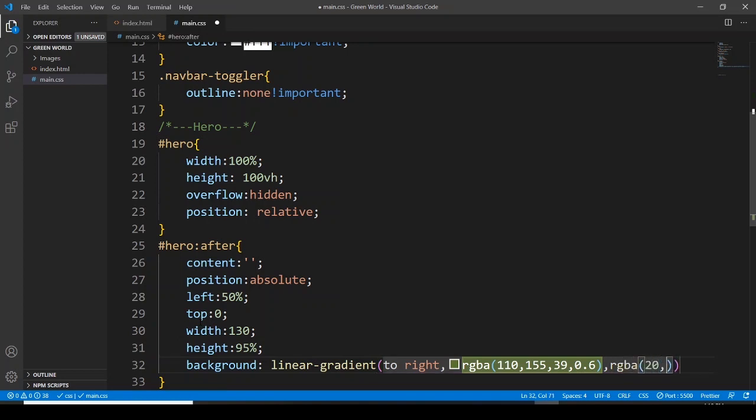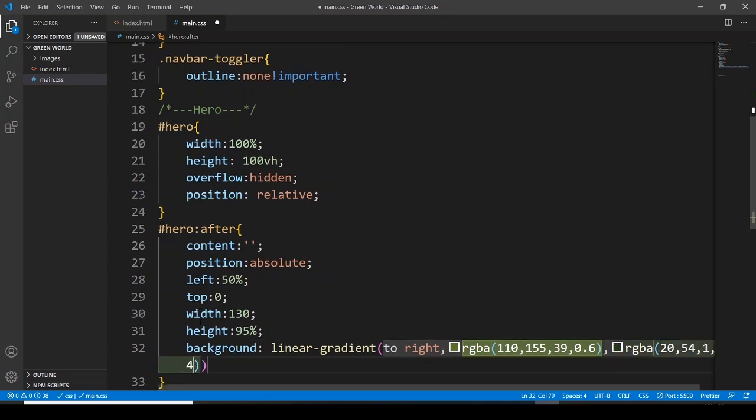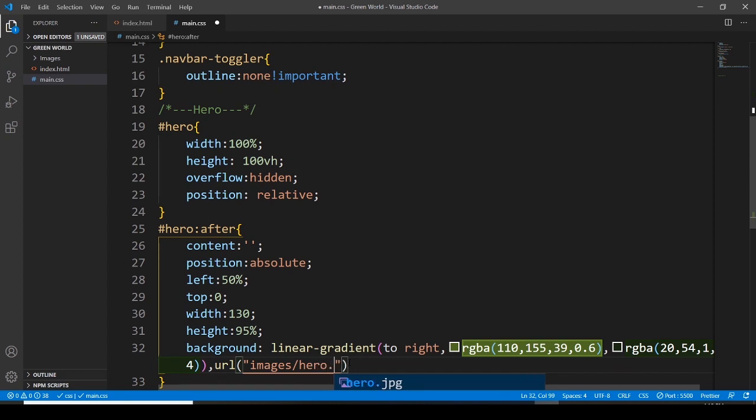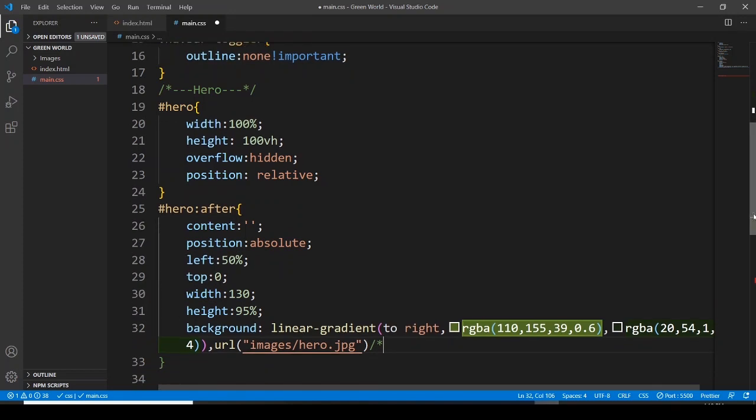We are 20, 54, 1, 0.4, and let's have a URL of the image. And for this URL, as I've told you, I do have an images folder here, you guys can see, and the image name is hero.jpg, and again let me write it here in the comments for you guys to see that.